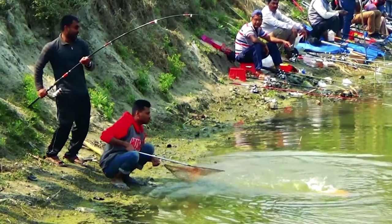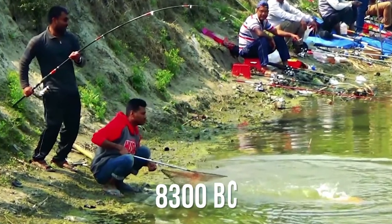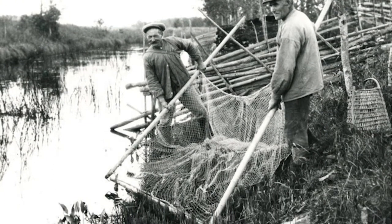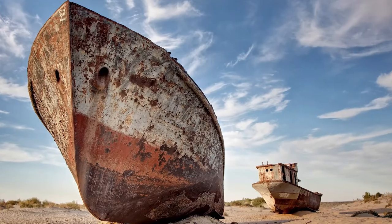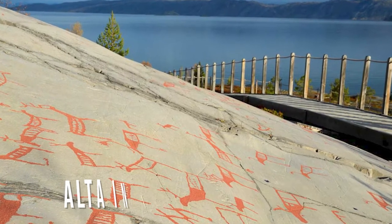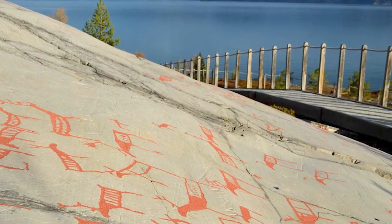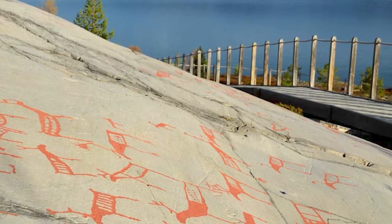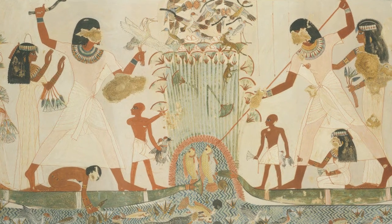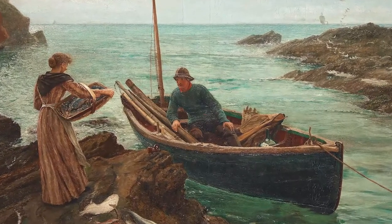History of Fishing Nets: To be precise, the oldest net discovered dates back to 8300 BC, where it was made of willow trees and was found among other fishing equipment in the Karelia town of Antria. Another fishing net with a sinker was found on the dry bottom of the sea, dating back to the late Mesolithic period. Rock carvings in Alta in northern Norway date from 4200 to 500 BC and represent animal, human, and religious paintings. Among these carvings, some researchers think that they represent the horizontal and vertical line patterns of a fishing net. The ancient Egyptians also used fishing nets, as learned from tomb paintings dating from 3000 BC.